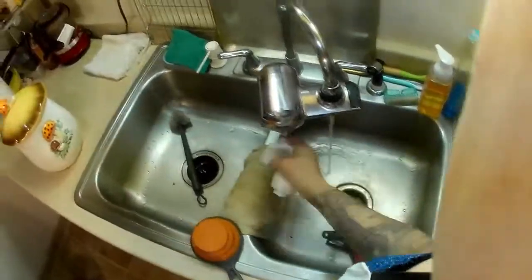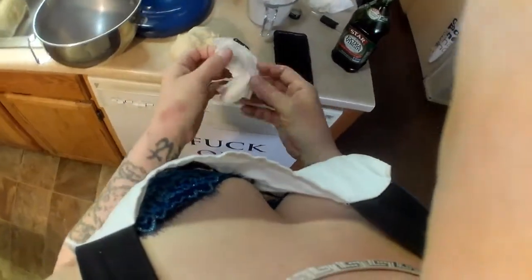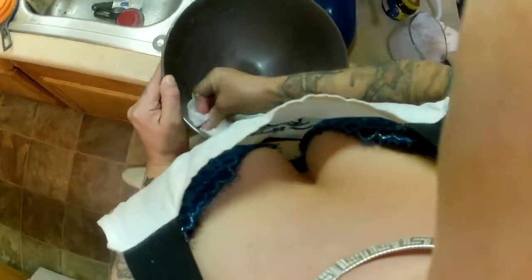And then I'm just going to wipe this bowl out with a little bit of water and a paper towel, because it says you should have a clean bowl, which basically your bowl is pretty much clean because all the flour and dough got sopped up while you were mixing it. You're just wiping out some of the residue that might be there. Then, I'm going to throw that away.